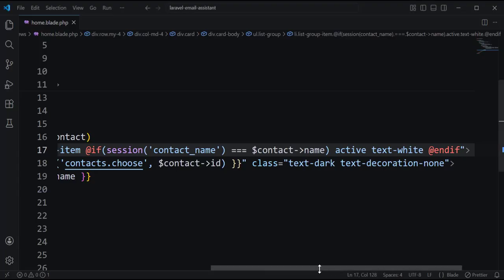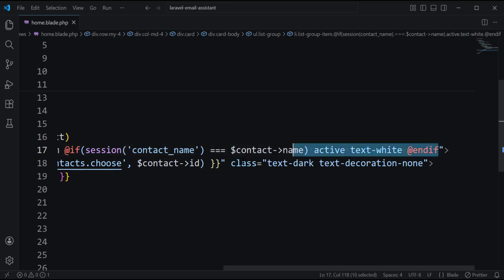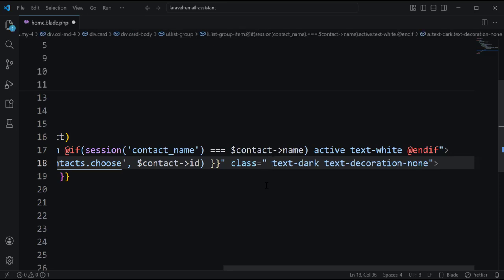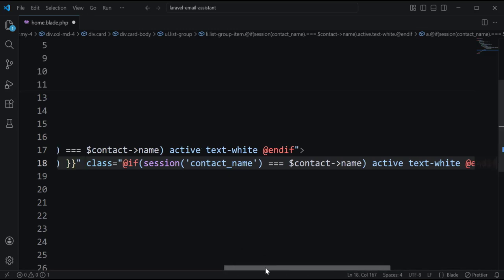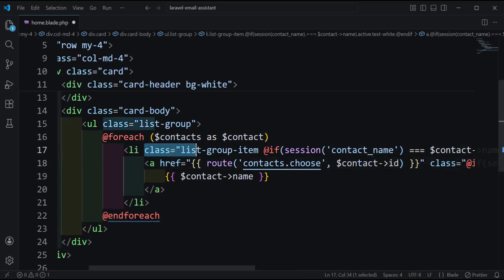Let's make also the link or the text to be white if we have the chosen contact. Let's add here the test inside the link. So the first one, so not to be confused, is inside the class of the li, and the second one is inside the link.